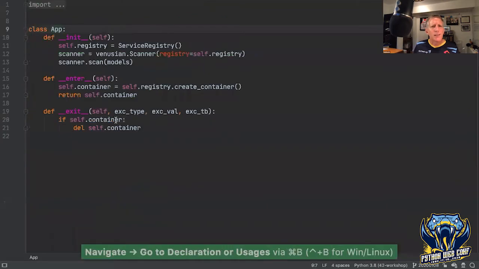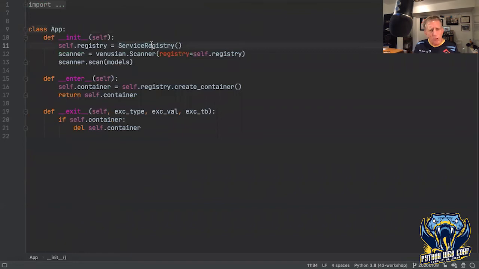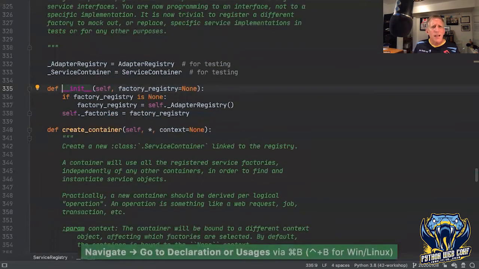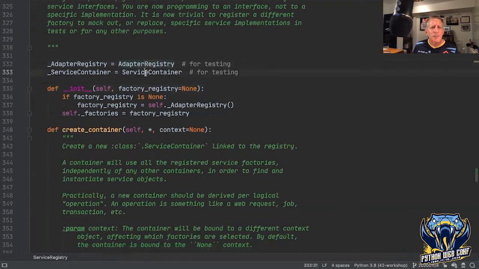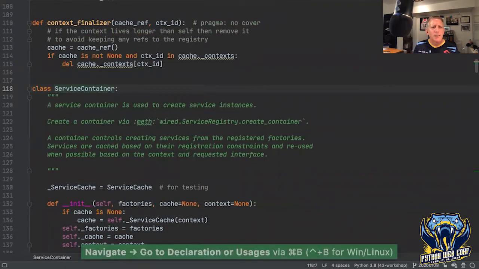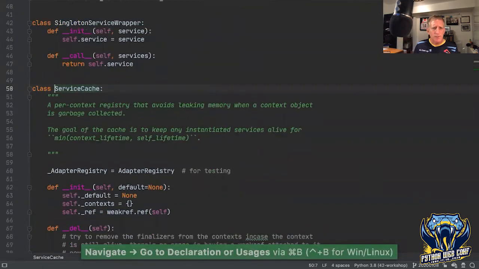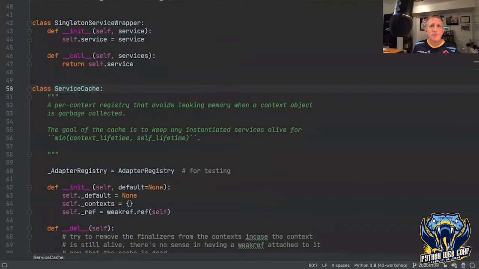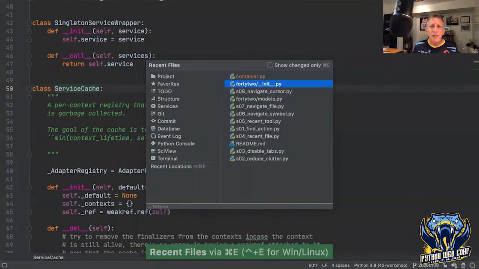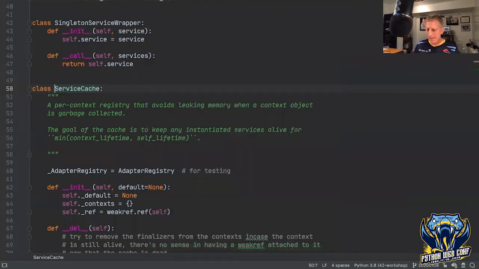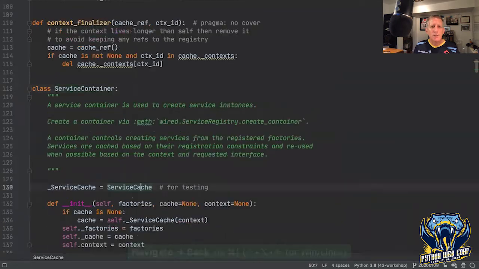So I go here. I'm like, okay, great. But really, this seems to be about the registry. What are you about? Okay, I see a constructor there, but it's got this thing called adapter registry and service container. What's that? All right, well, there's a cache involved. What's that? Wait, what was I doing? I've forgotten what I was doing. How do I get back to the top? I could do recent files. I got a lot to look at to get back to where I was. Instead, navigate up or navigate back.